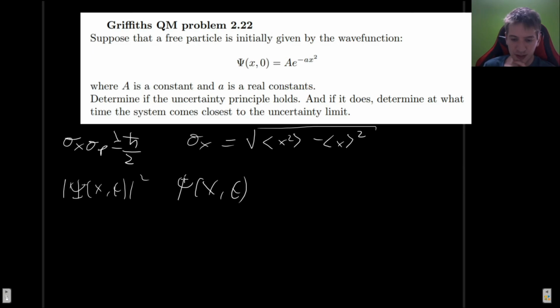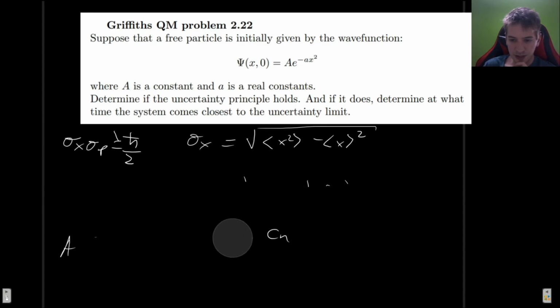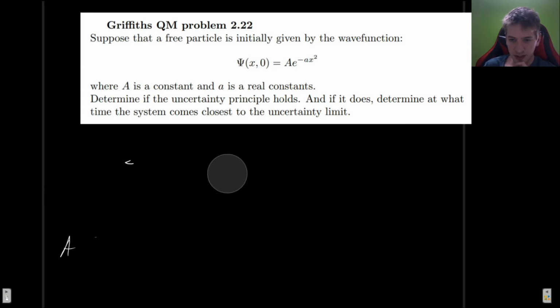And in order to find that, remember, we're going to need now the phi of k function, which we discussed previously. This is basically like the c_n that we had in the case of the infinite square well. And to find that, first we need to normalize this wave function so that we can find A. So let's begin by doing that. Let us just go ahead and normalize this wave function.